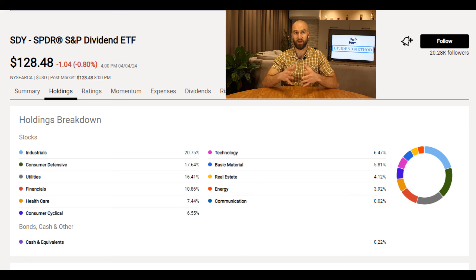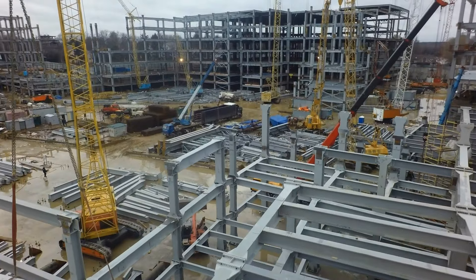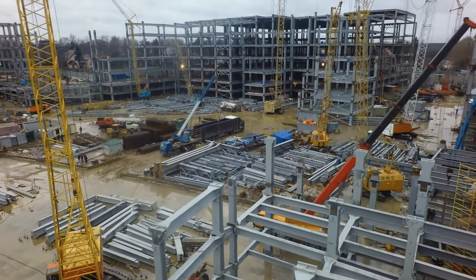Moving to the composition of the fund, currently the three biggest sectors of the ETF are industrials, consumer defensive — also known as staples — and utilities. The industrial sector has companies engaged in manufacturing and transportation; their performance tends to correlate with economic cycles. During economic expansions, increased business activities, construction, and infrastructure development drive growth in this sector. However, industrials can be vulnerable during economic downturns when demand for industrial products and services decreases.